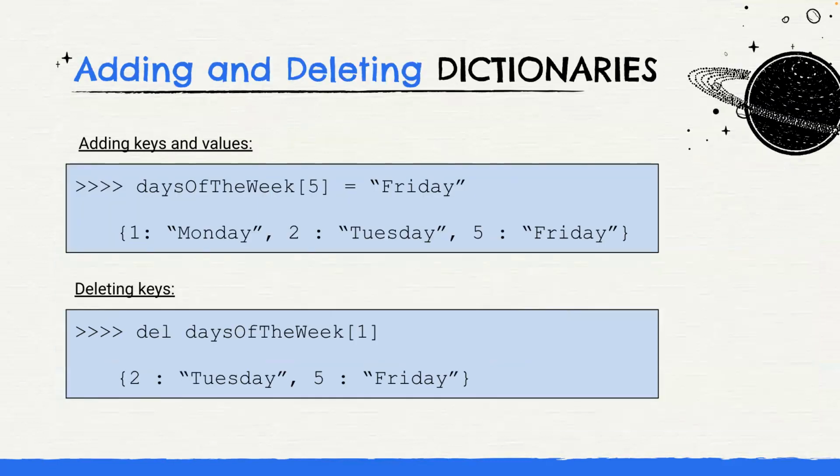All right, so if we want to add a day of the week, so let's say I want to add 5. It's not the same thing as with lists. In lists, numbers matter. You had 0, 1, 2, 3 to infinity. That was your order. You can't change that about lists. With dictionaries, it's different. I can just add 5 right here. I don't have to call it 3. I can call it anything I want. In this case, I chose 5 because it's the 5th day of the week. Yes.